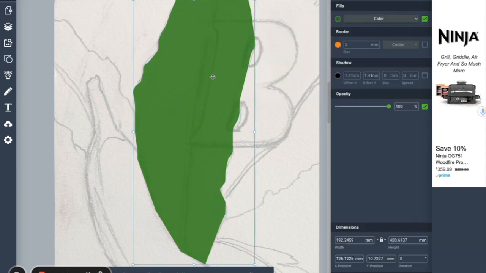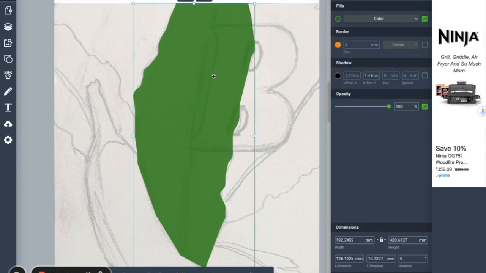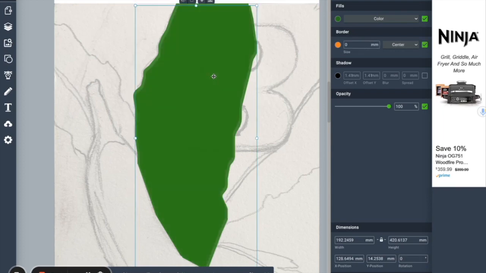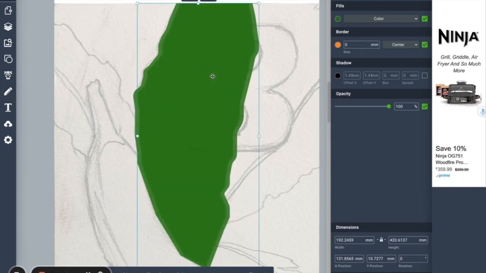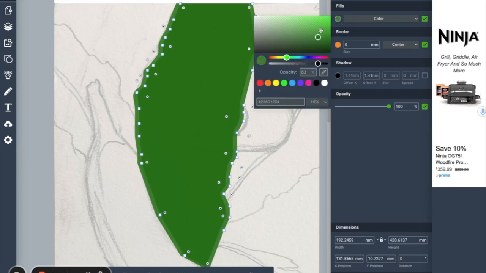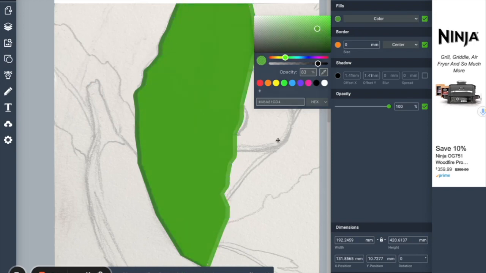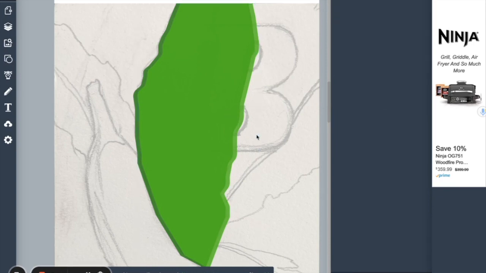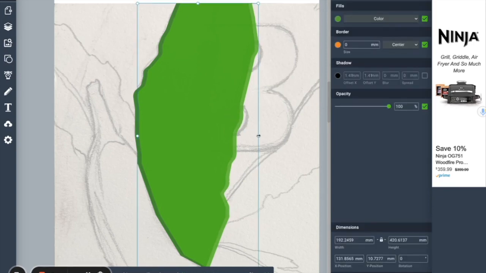Okay, now some options if I wanted to give this a little bit of depth is I could copy, I could paste, same thing, and then I could make this shape on top be a little bit lighter, right? So I could add some dimension that way. And I could then bring it in here so it matches up with my original line. That's one thing that I could do.